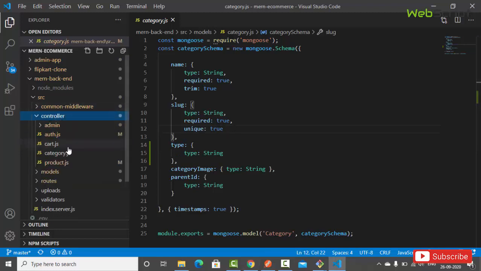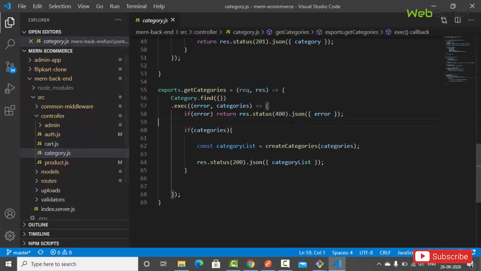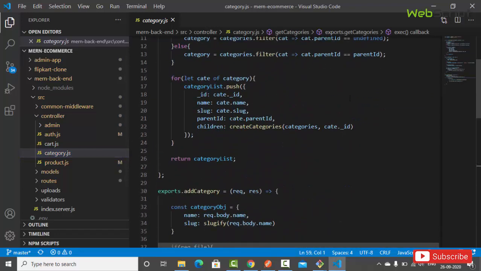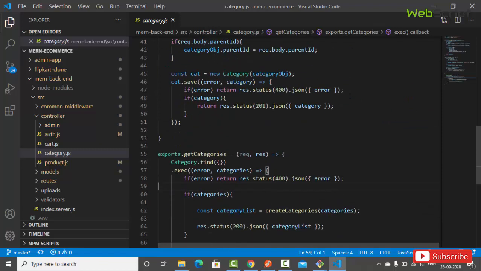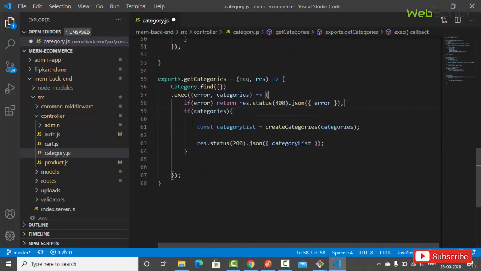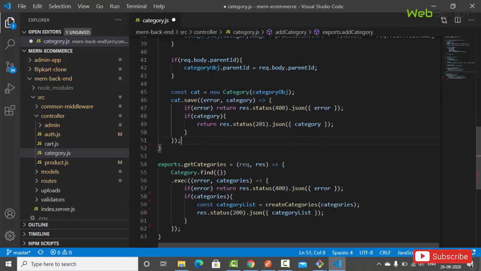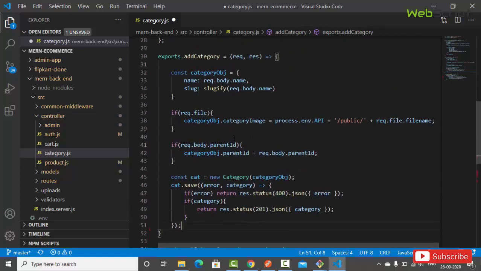Let's go to the controller, and here we have category.js, and here we have a couple of APIs, one for adding the categories and one for retrieving the categories. Let's remove the additional space which is not required. Okay, that's fine.